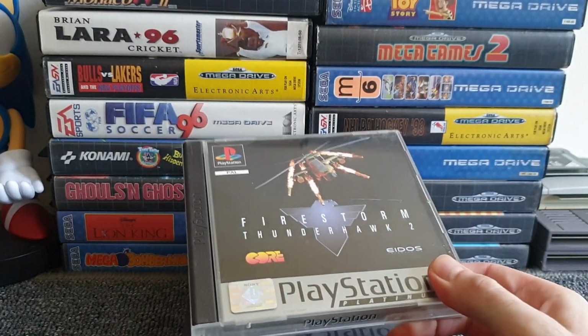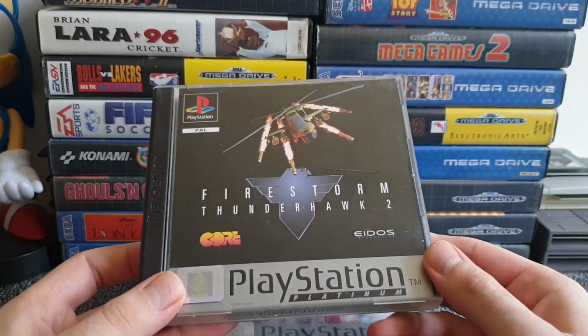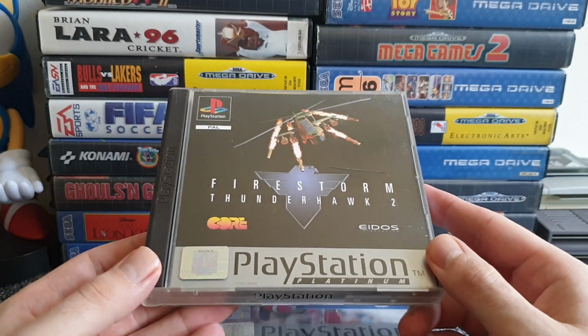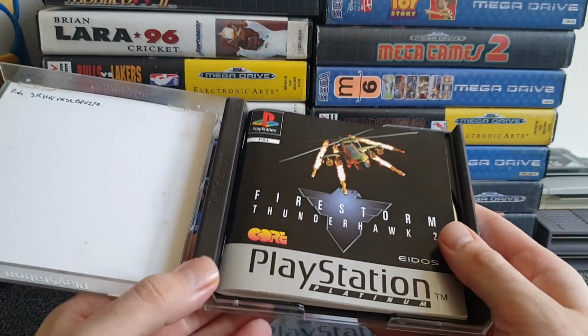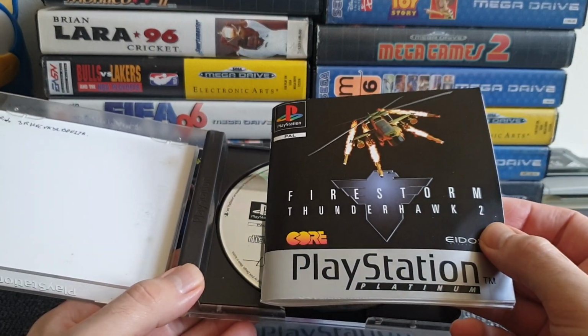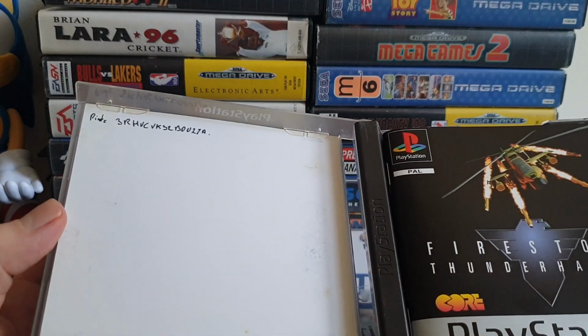Also for £2 in that bundle, Firestorm Thunderhawk 2. We've got a bit of a crack there, but to be honest with you, that isn't a deep crack. It's not a horrible crack. And this one is in lovely condition as well. So this one was a good pick amongst that bundle. This manual here is absolutely fresh off the print sort of condition, and a little bit of a code there as well.